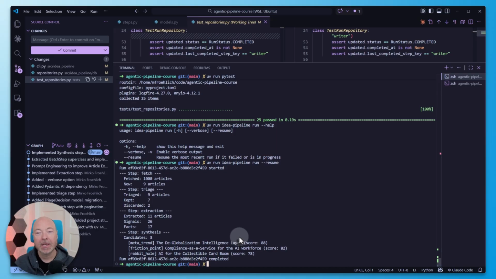And actually, we will implement some improvements later that can help us ensure more diversity in our ideas so we don't always pick the same one. We'll get the whole pipeline working end to end first, because I think it's a really cool moment once we have that first written newsletter. And then we'll do some refinements that'll allow us to get a bit smarter about selecting ideas. So stay tuned for that. But yeah, that completes the synthesis implementation.